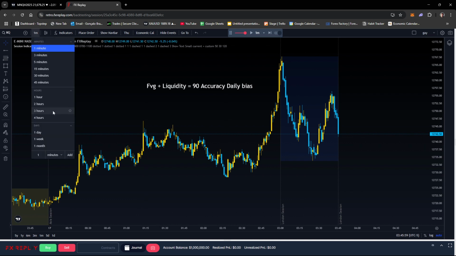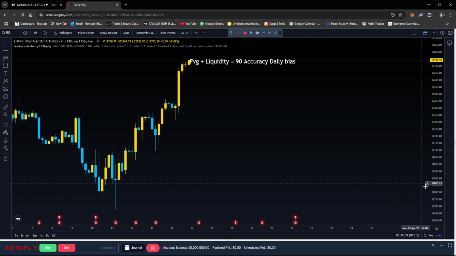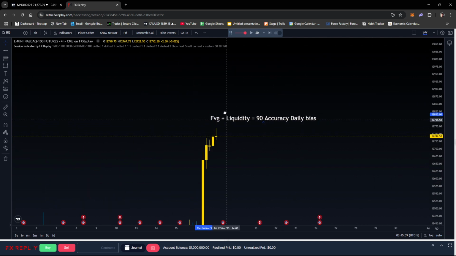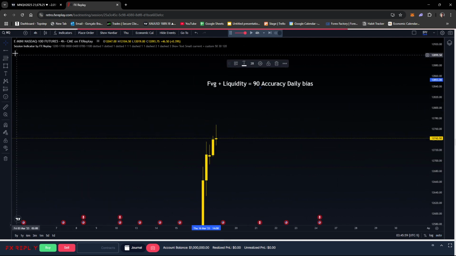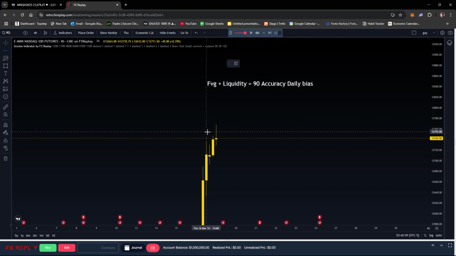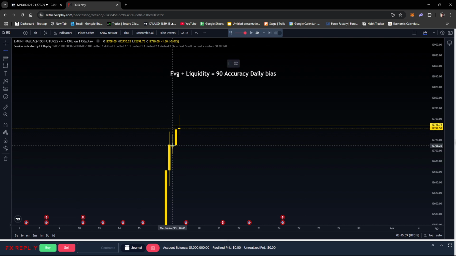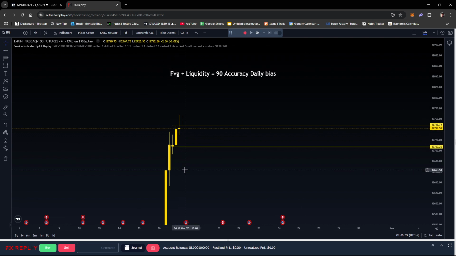The first thing we need to do is go to the 4-hour time frame. Bear in mind, sometimes price is just going to be in a continuation model. I look for reversal trades. In this instance, I can see that price has taken the high, so I'd be looking to sell. If we take the high, we look to sell. If we take the low, we look to buy. You mark out the previous 4-hour high and low. If we have swept the high and low, you go for the most recent sweep.